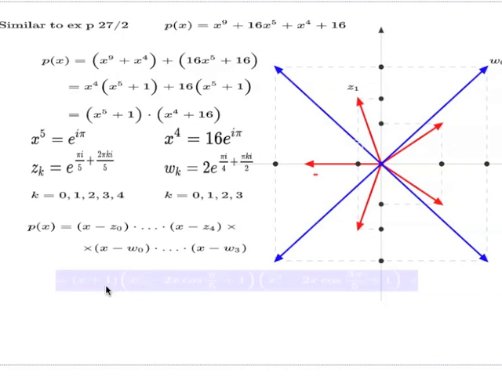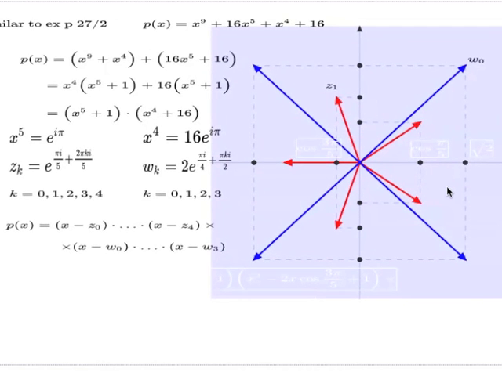Right, so let's just combine this. Here's my combination. Look at this. First, let me identify real parts. The real part of the w0 number, look at this, the length is 2, and that's a 45 degree angle, so the real part here is just root 2. This number, it's a z0 number. The real part here is a bit trickier. What's the real part of this number? You have to multiply the length of this vector, which is 1, by the cosine of the angle here.